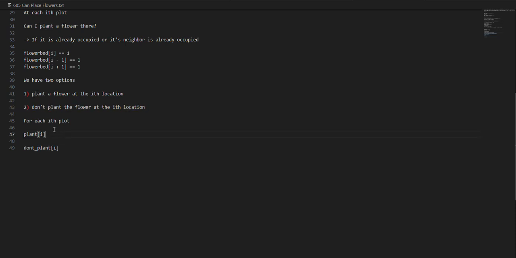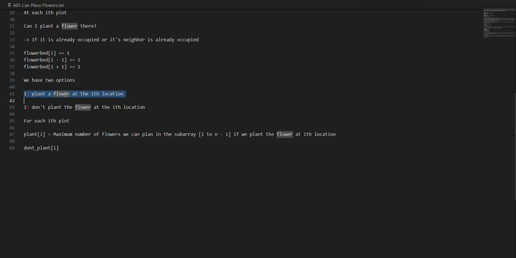And what do we want to find out? We want to find out the maximum number of flowers we can plant in the subarray I to n minus 1. And if we plant the flower at the ith location, we saw that we had two options.